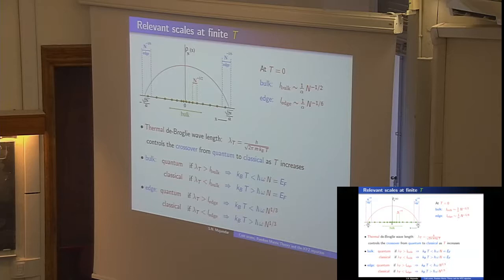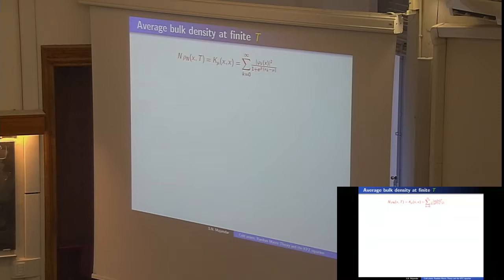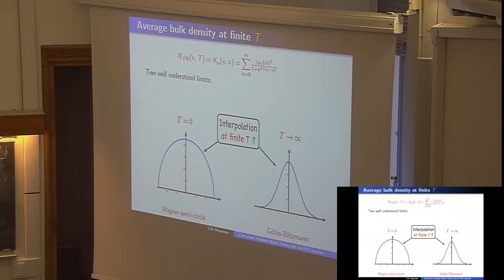Okay, so now let's first ask what is the average density at finite temperature. That's the first object to ask, right? The global average. So remember at zero temperature, this was Wigner's semicircular law. I increase the temperature. So what does the density look like? So the density, again, is the kernel at equal points, and therefore this is the average number of particles, so this is just the sum of |phi_k|^2 times the Fermi factor, okay? So I can plot it as a function of temperature, and again, mu has to be determined in terms of n. So what you would expect, as a function of temperature, is that at zero temperature, again, as I said, this will be Wigner's semicircular law, as you have seen.